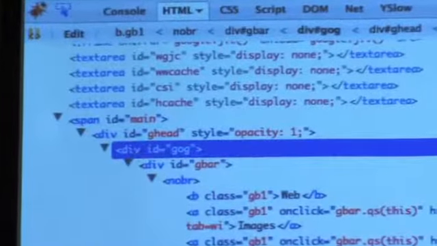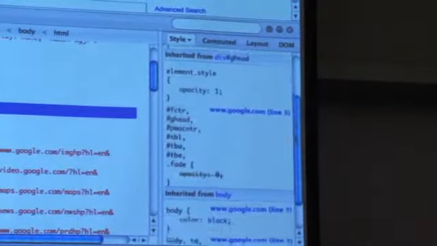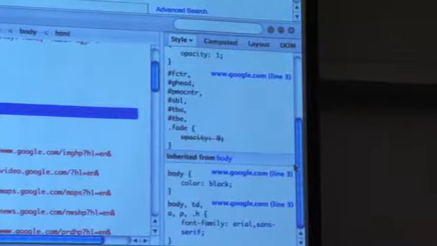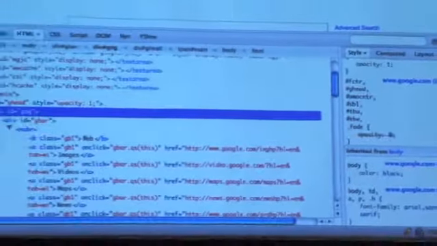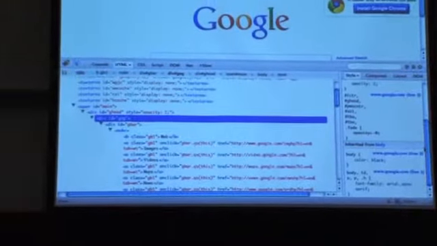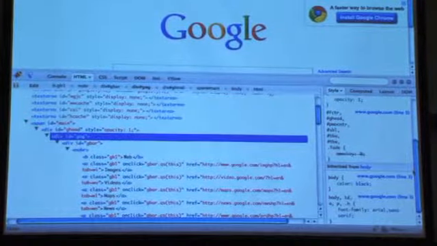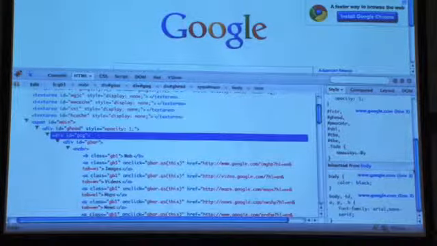So it allows me to home in on specific parts of the page. If I then choose this thing here, and then I look over here on the right, it shows me all of the CSS rules that at this point in the document actually apply, and consistent with the idea of cascading style sheets, it shows you from top to bottom which ones are preempting earlier ones. So honestly, it makes so much more about web development just easier, and you can find stuff, especially in large CSS files, so much easier.